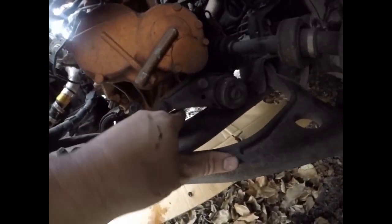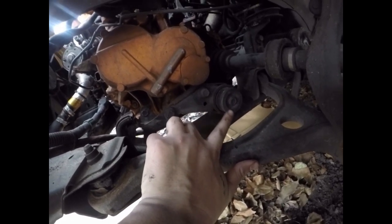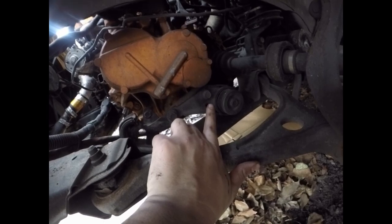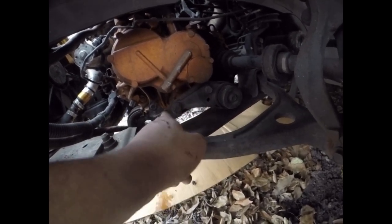I don't know if you can see it here. It's the beefed up one, this one right here. See how much bigger that is? Now if you take a look at your 03 to 07 Accord Coupe V6 manual, it is not like that, guys. It's like one tiny little rubber thing here.